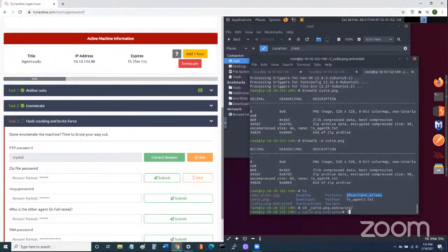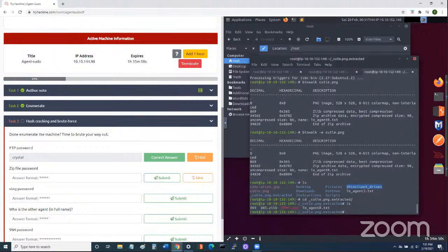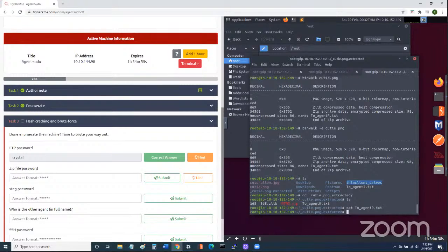I'm going to say ls to see what else is here. And we see that there are, it looks like, three files and a zip file. Let's see if there's anything interesting in this To Agent R file. There is nothing in that agent R text file, it looks like.